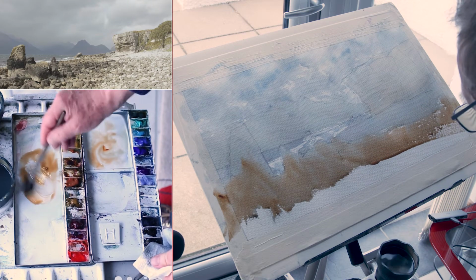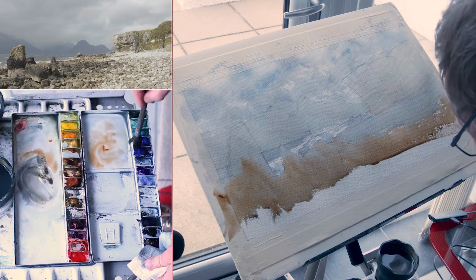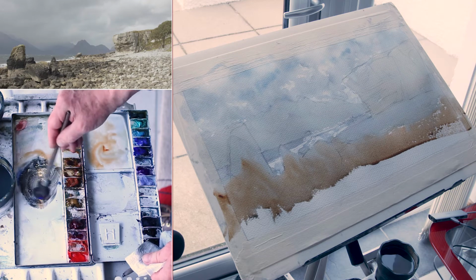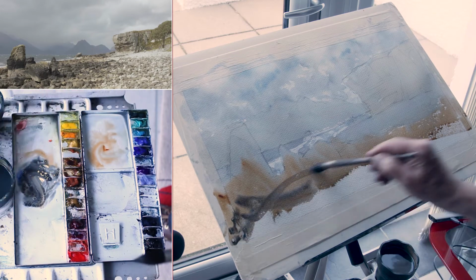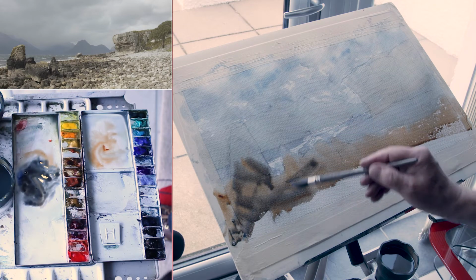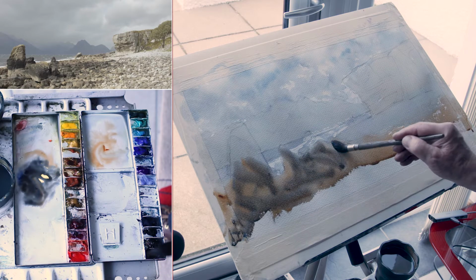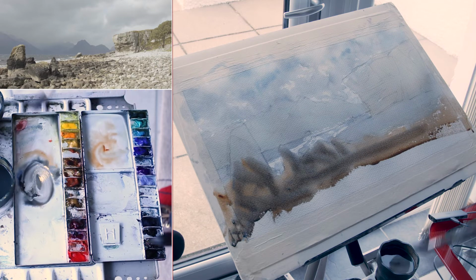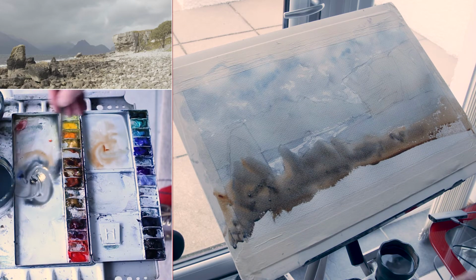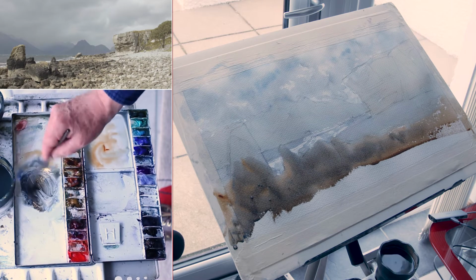And as I come forward, I'll mix some ultramarine in there. The burnt sienna. And get some nice darks. Though when this is dried, it won't be that dark. It will be quite a light mid-tone.